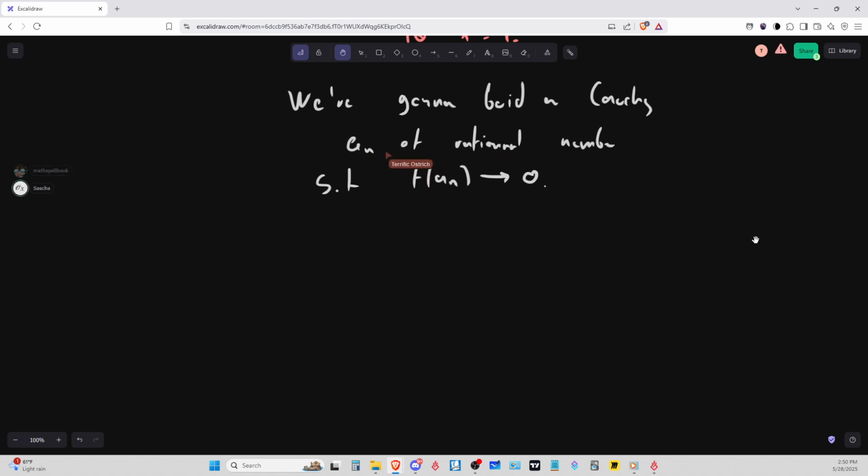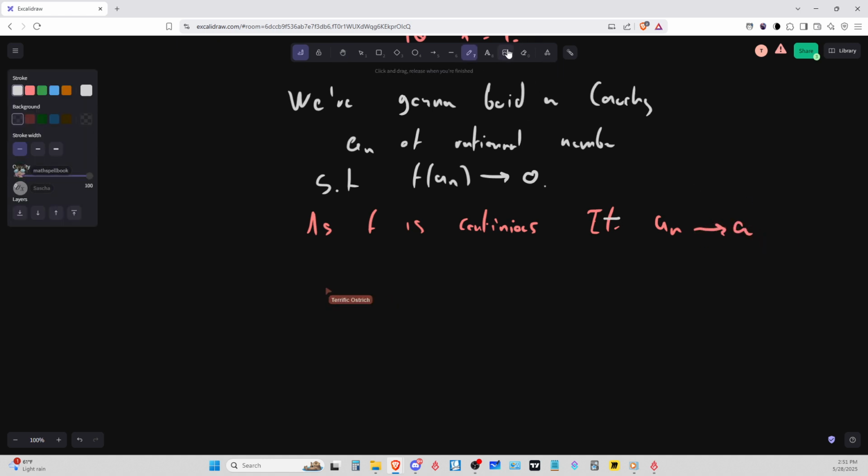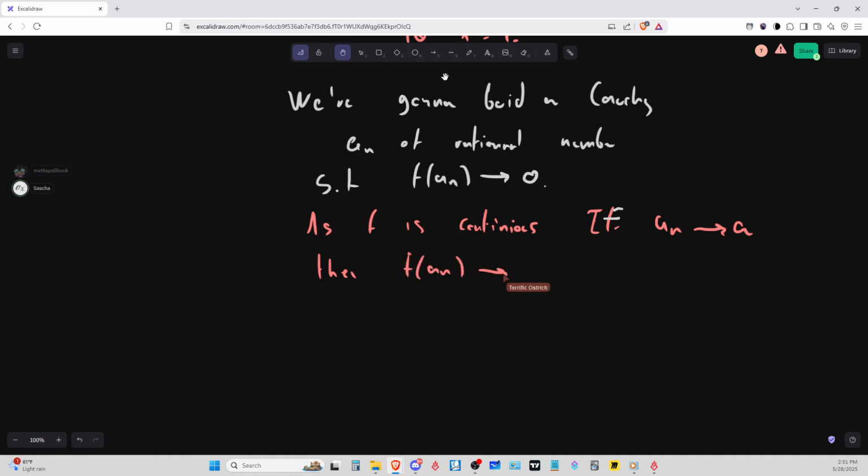Well, yeah, it will basically be a contradiction, because if this sequence a_n is convergent, because our function f is continuous, so maybe state this fact: as f is continuous, and I will explain what it means later. Well, actually, I need a little bit more than continuous, but it's going to be fine. If a_n is convergent, let's say it converges to a number a, then f of a_n has to converge to f of a.